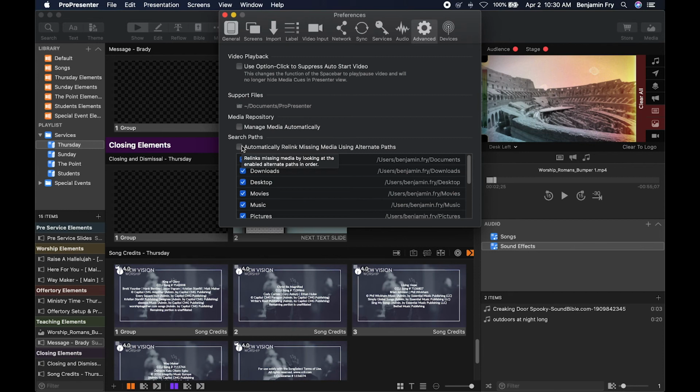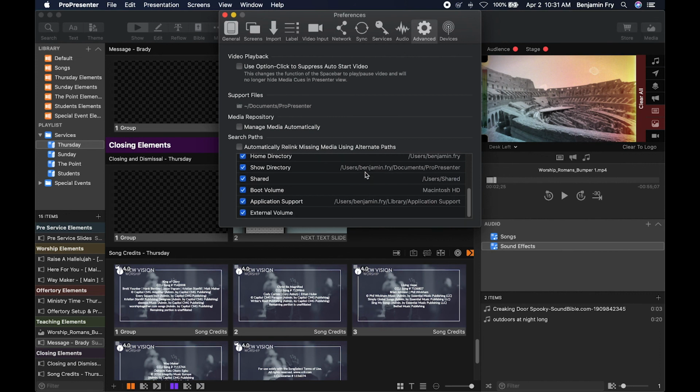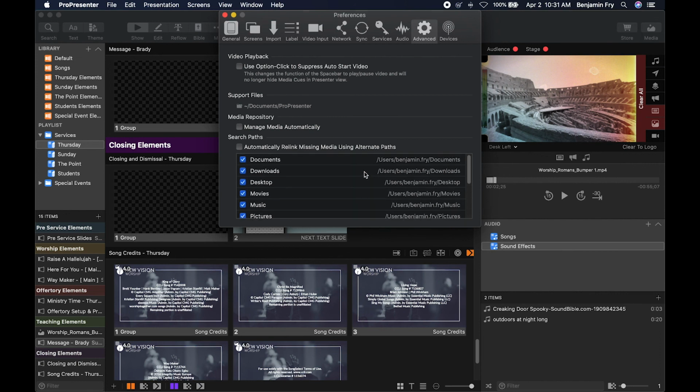So again, if you were to download a video, put it into ProPresenter, and then move that location of the file on your computer, or you were to plug in a flash drive, move that file into ProPresenter, unplug the flash drive, you would get a grayed out media slide that would have a question mark over it in ProPresenter 7. With this button selected, you could tell ProPresenter to look through your computer in certain folders to find that file. And if it finds it, it'll automatically relink it for you.